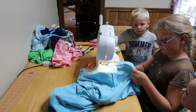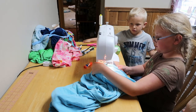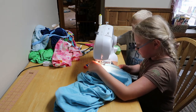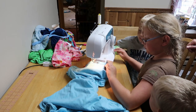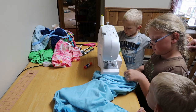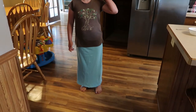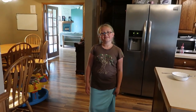Back up so Becca can sew. Rebekah is making a skirt. Got all the pins in. Sorry. It's okay. Alright, here is Rebekah's skirt that she made. Turn around. Looks really cute. Good job, Becca.